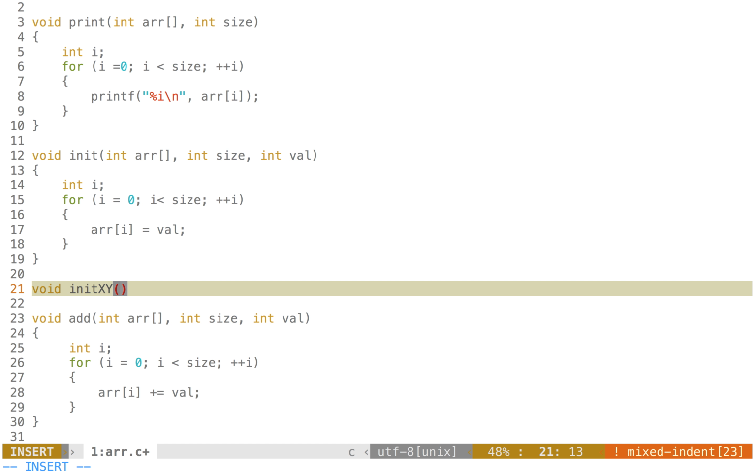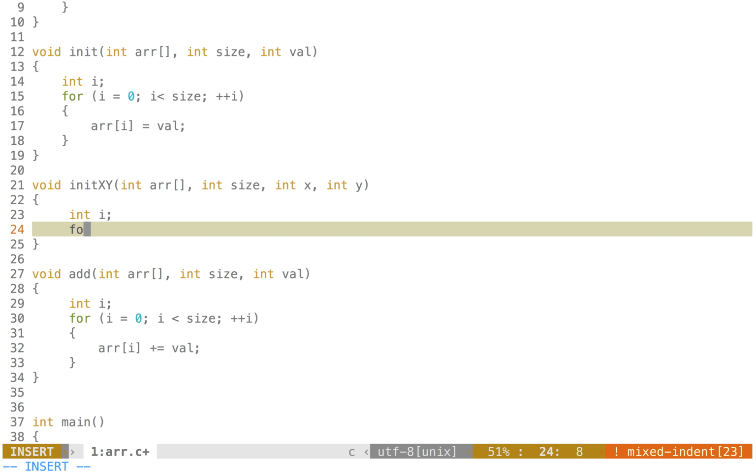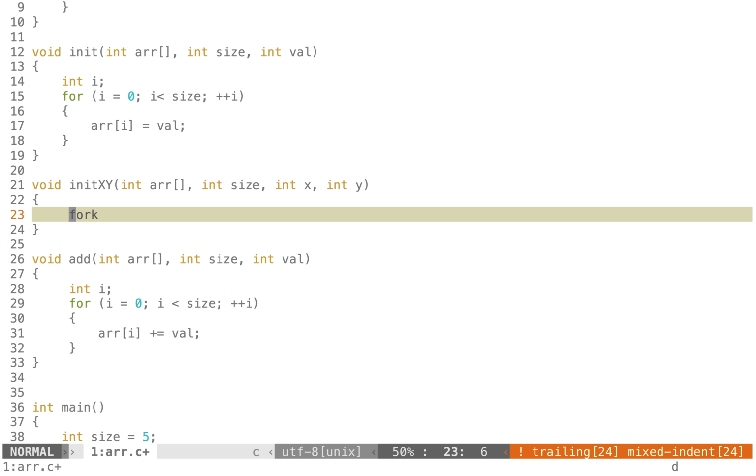So we'll call it init xy, we'll say int array, int size, int x, int y, and then we need a for loop like before. But we don't actually need I in this case. So what we could say is for, and then skip the first component of our for loop by saying semicolon, and then saying x is less than or equal to y, plus plus x.